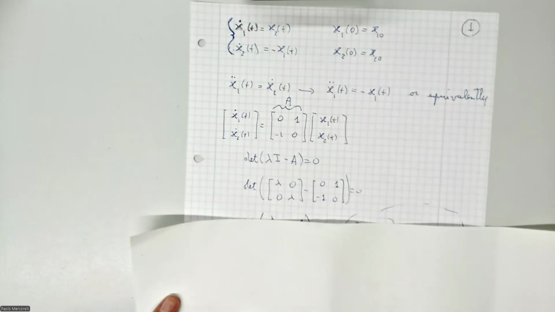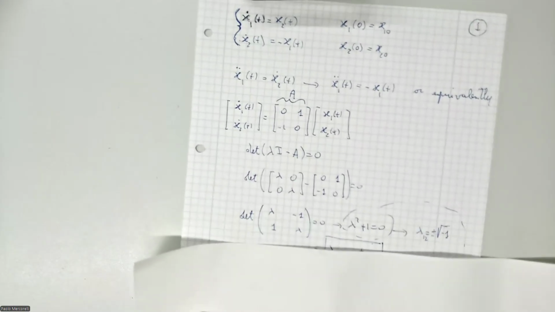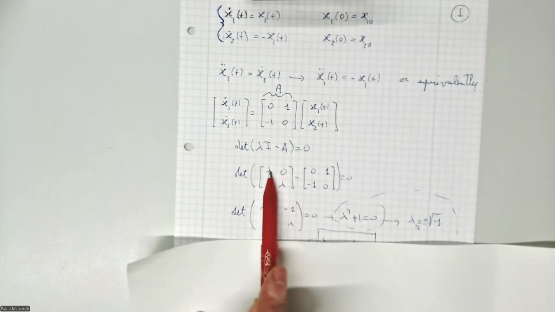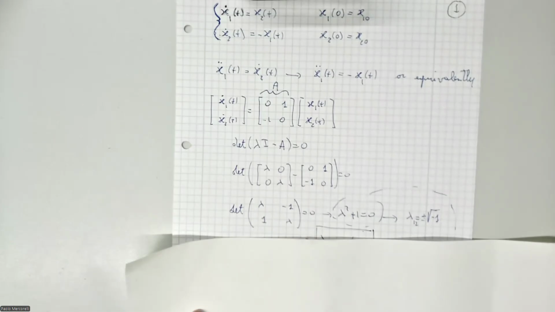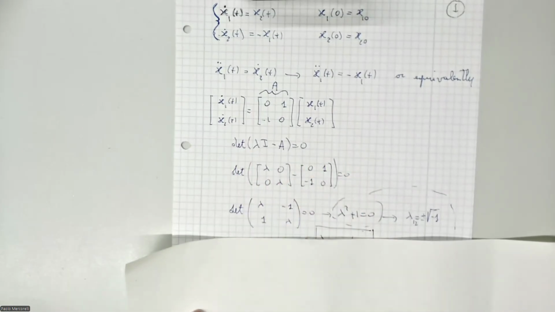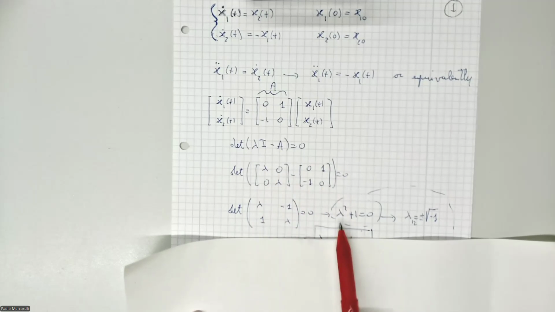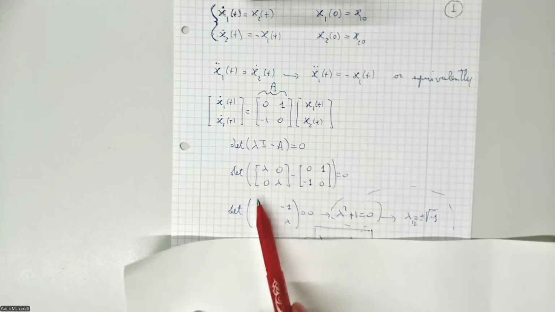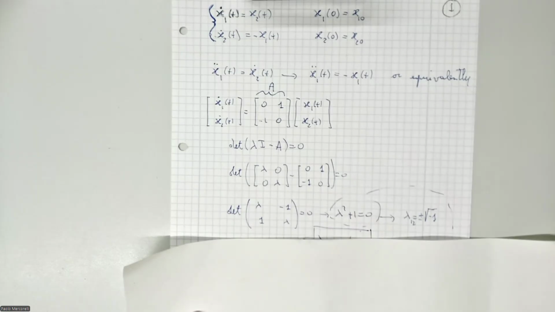Eigenvalue, let me go a little bit faster. Lambda I minus A, exactly the transition matrix. To remember, today I insisted a lot on this. Now, the determinant of this expression here, which is this matrix minus this matrix, is lambda squared plus 1 equals 0. So this multiplied by this minus this multiplied by this, we have this. Look, this is from gymnasium, no?